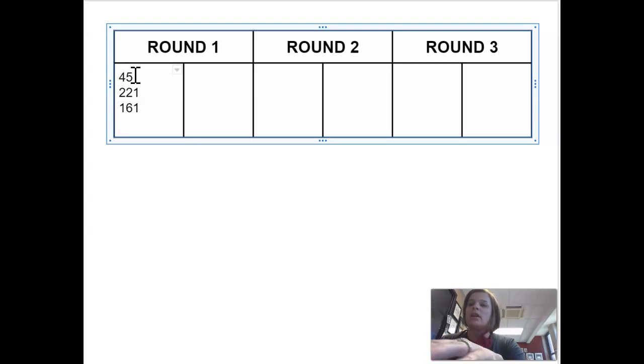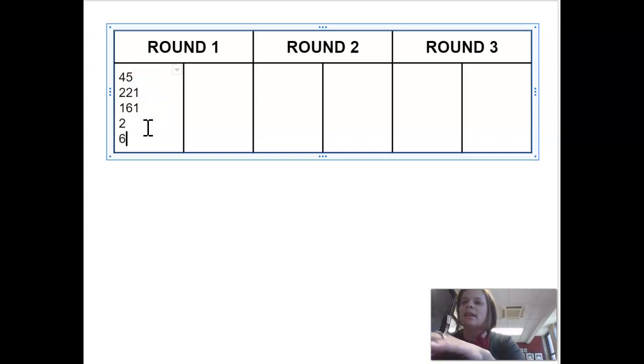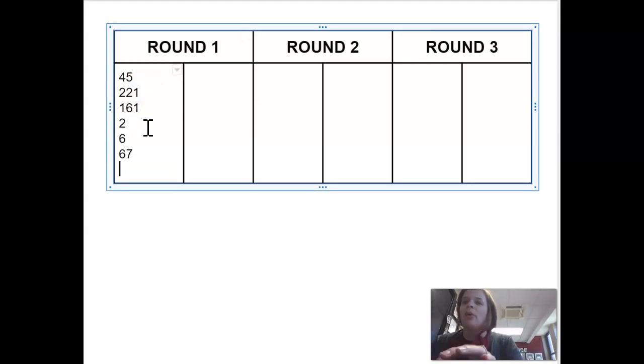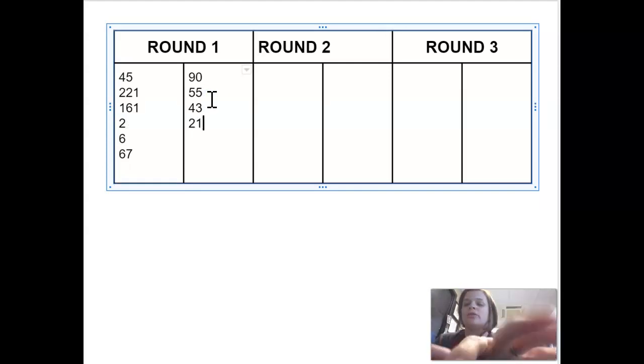So again, he'll keep typing in numbers, 2, he'll type in 6, 67, all the way down. Then we'll go to the next line of cars, the outside line, after the inside line: 90, 55, 43, 21. Okay, again. Once round one is over, there'll be a pause while we load kids up. And as the cars are exiting the car rider line, then we'll start typing in for round two.